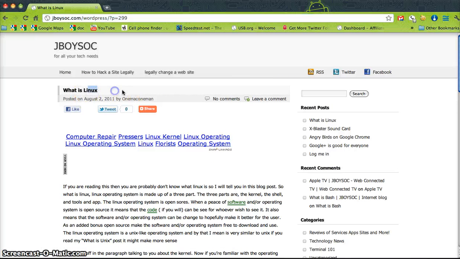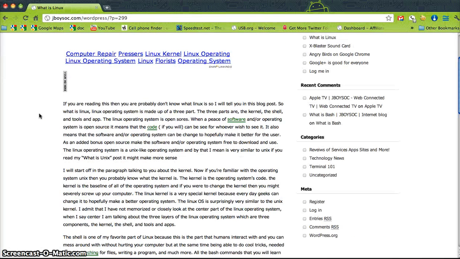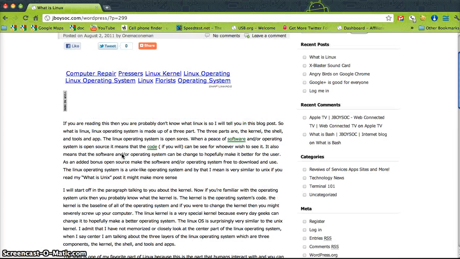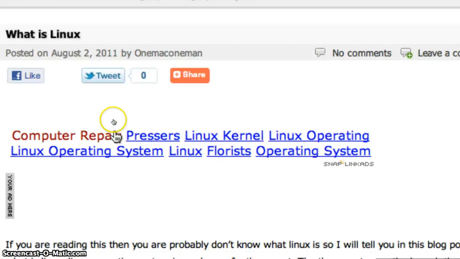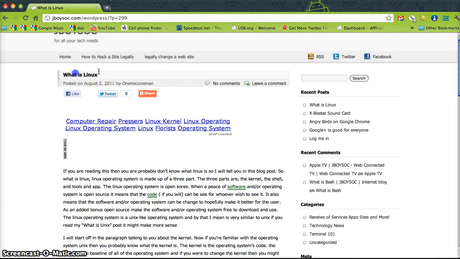And what is Linux? So I just want to show you this here. And I'm sorry if you're watching this and you already know what my website is, and this is sort of a waste of time at the beginning, but this last part won't be, especially if you're not a good reader. So I just want to show you, or more likely read to you, what is Linux, as it says right here. What is Linux? And that is what I am going to tell you.